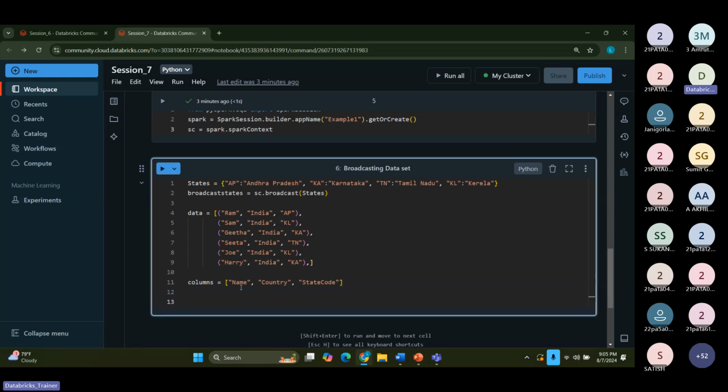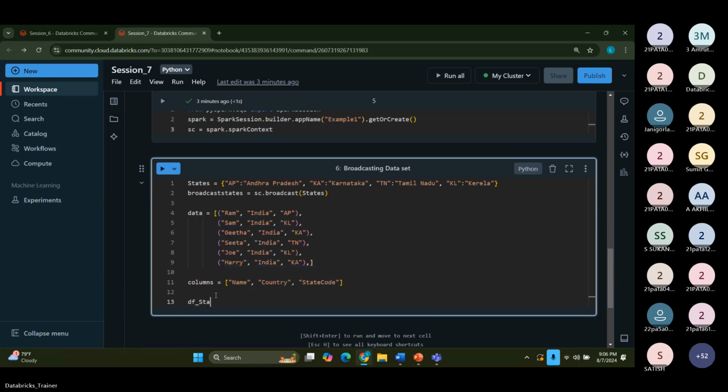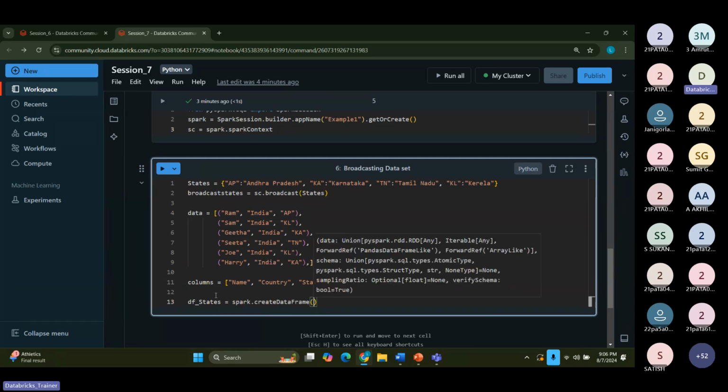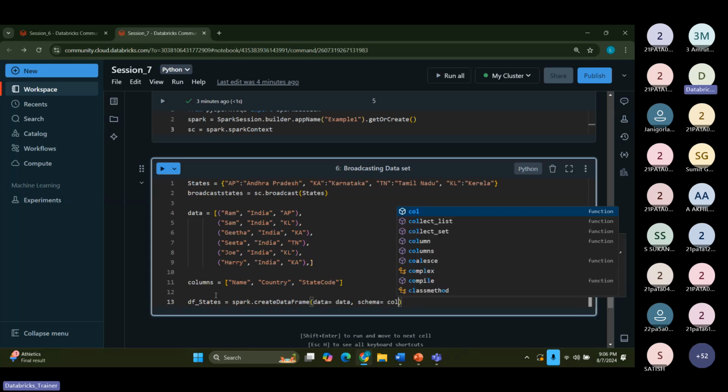Now let's create a data frame. df_states is equals to spark.createDataFrame of data is equal to data and schema equals to columns.